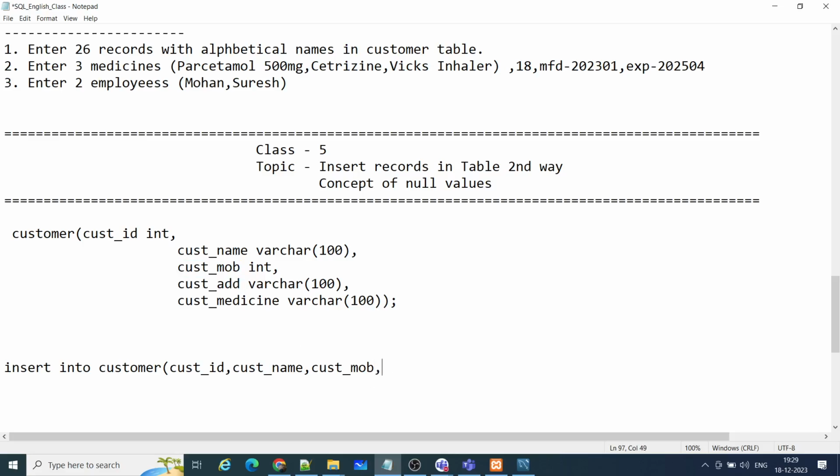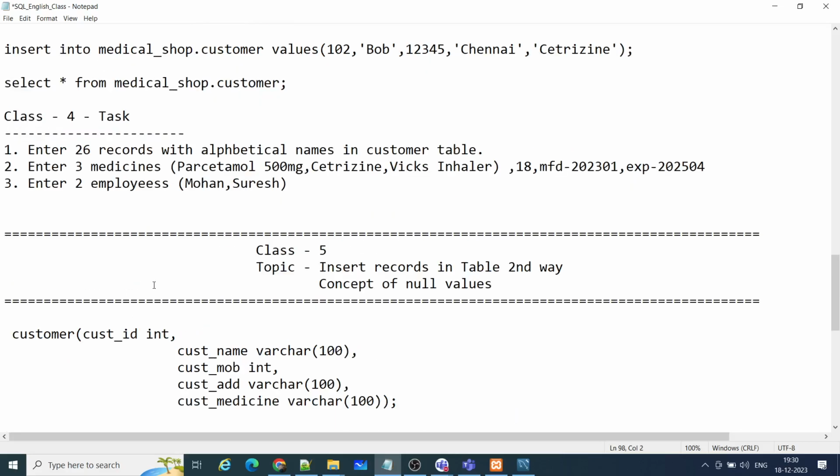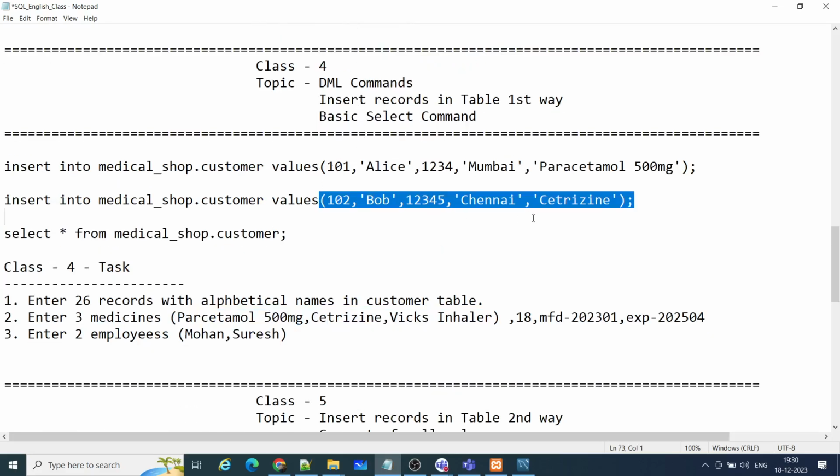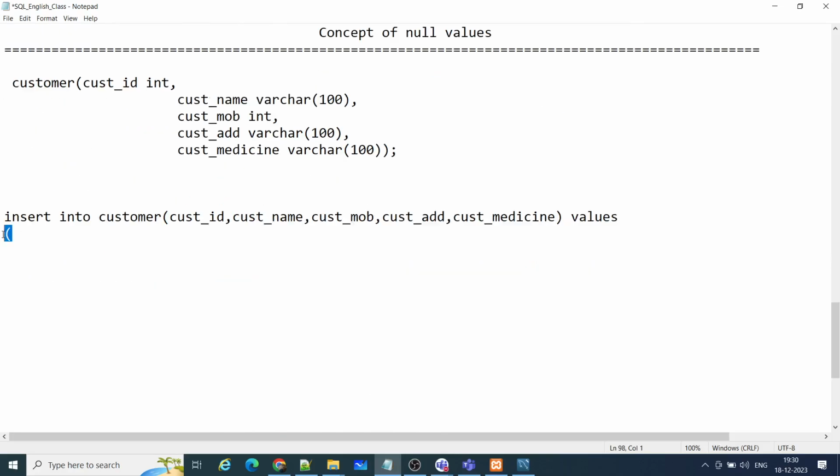No need to specify int or varchar. Now apply values, the same as you have done previously, and just enter your values. Suppose I am copying this one.